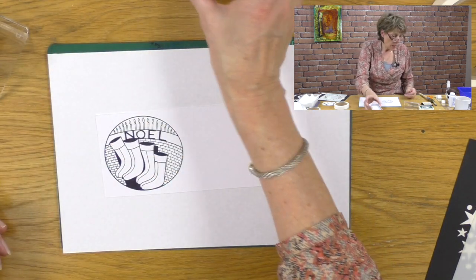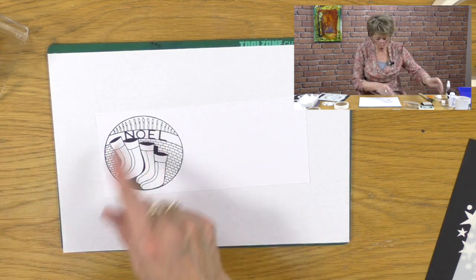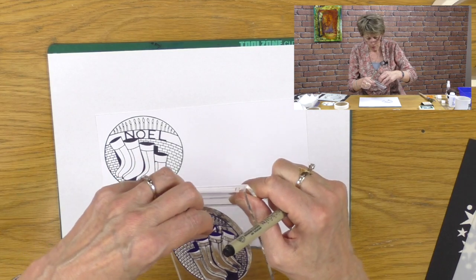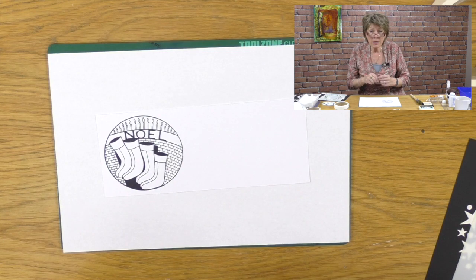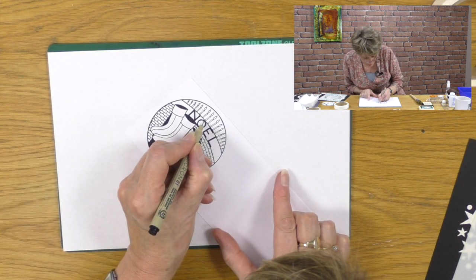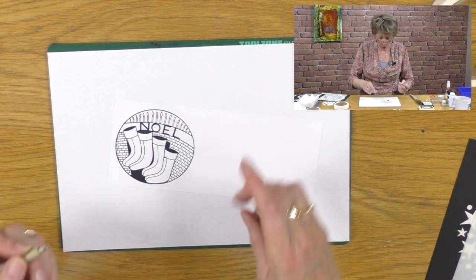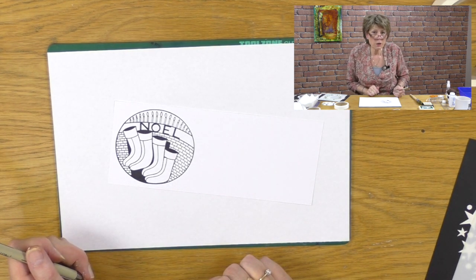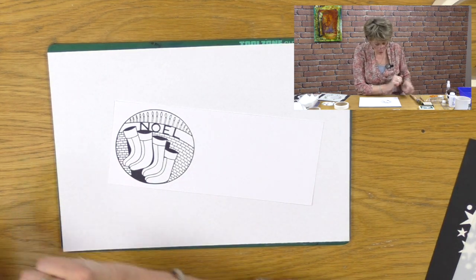One more thing: if you do this and then you see there's a little imperfection — like on my O, there's a little tiny bit, I had something going on on my stamp — always check. Too late now. Rather than try and go back over it and spoil it, the trick is to take one of these micron pens and then just correct it. And no one will ever know. If you can't read it then you might want to have a second run at it, but normally a little pen correction will do the job.